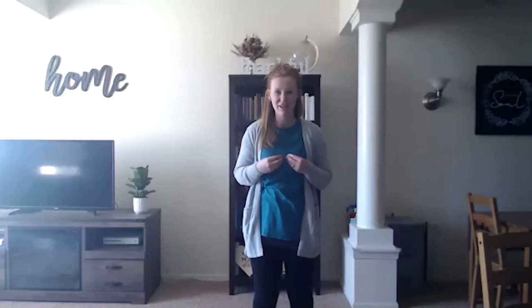As we are experiencing this, I really want you to experience this very three-dimensionally. What I mean by that is I am not just bringing my leg and my arm together, not just bringing it in and out. I am bringing my whole core into it. I'm bringing my core in and I'm opening that, creating this space between my knee and my hand. As we go through this pattern, I want you to focus on your core and notice the space that happens between your hand and your knee.